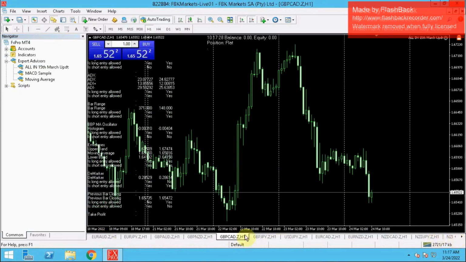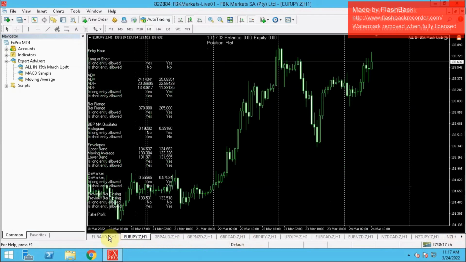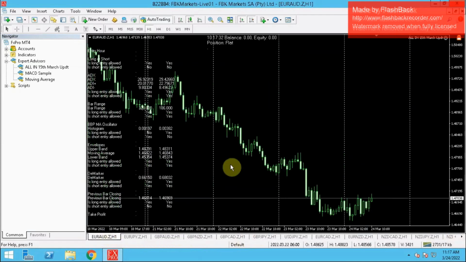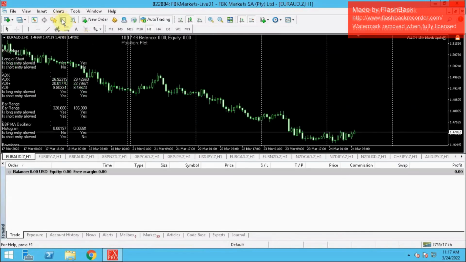Okay, so on this account we've set up everything. So as soon as my client deposits in his trading account, the robot is ready to start trading. So he's just going to log into the VPS just to change the lot size to his preferred lot size. Otherwise I've put 0.01. 0.01 is the custom lot size which comes with the robot.